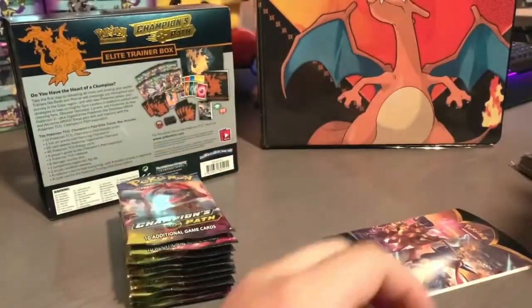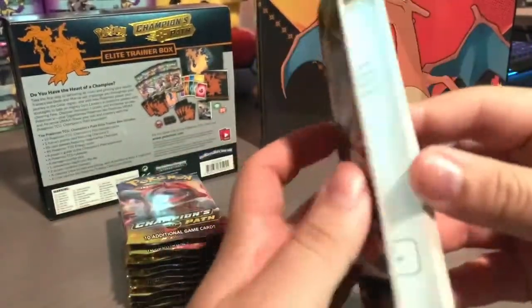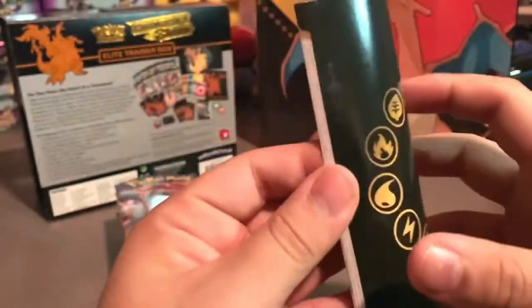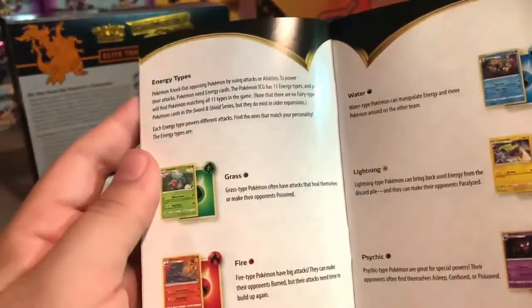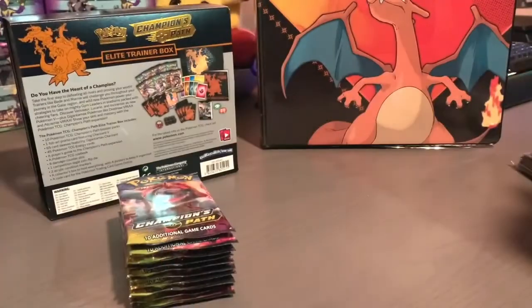Okay, a little guide of the cards that you could pull inside Champion's Path. Pretty sure it tells you the rules, how to play the game, the boxes that you could get. And does it show you all the cards that you could pull? No, I don't think it tells you all the cards you can pull, but it's helpful.